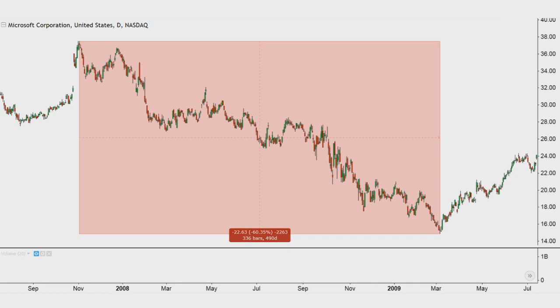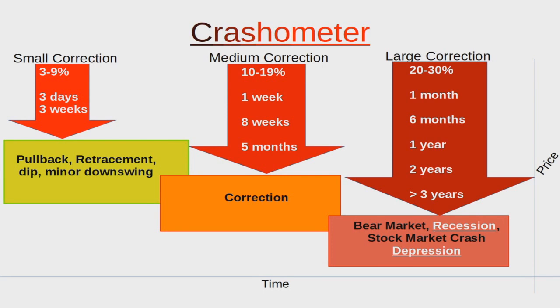Overall, all these charts were great examples of ordinary stock market crashes, the natural transition from medium to large correction. Certainly there will always be some variation, but these charts demonstrate the clear distinction going from a medium correction to a large correction with a drop of at least 20% lasting for about half a year at the minimum. That is why the boundaries set out by the criteria of the crashometer are useful guidelines in gauging when a drop crosses certain thresholds to go from small to medium to large correction and eventually a full-scale stock market crash.